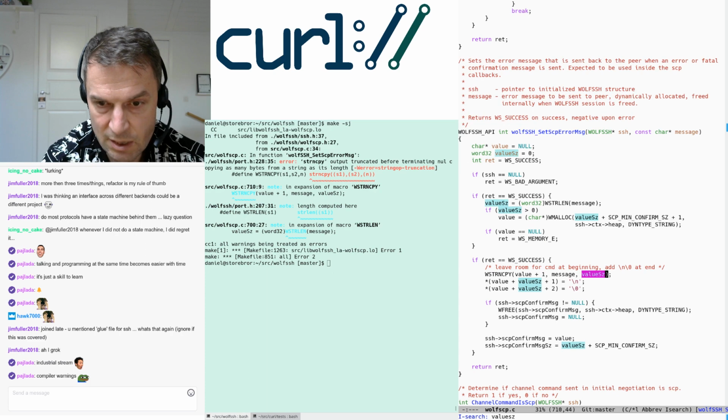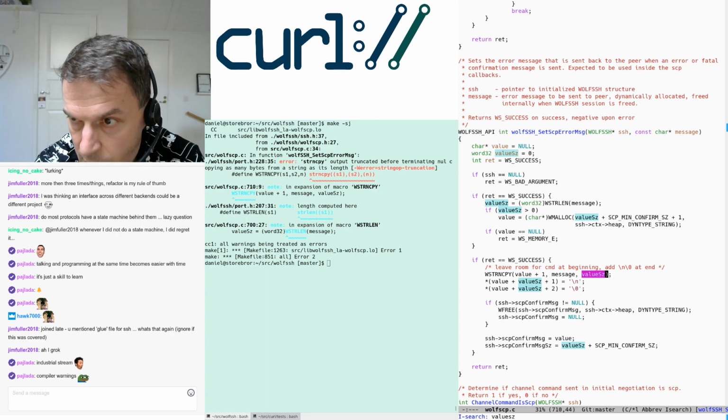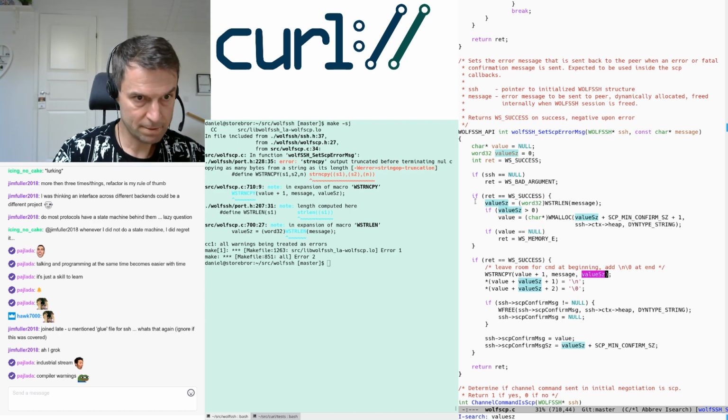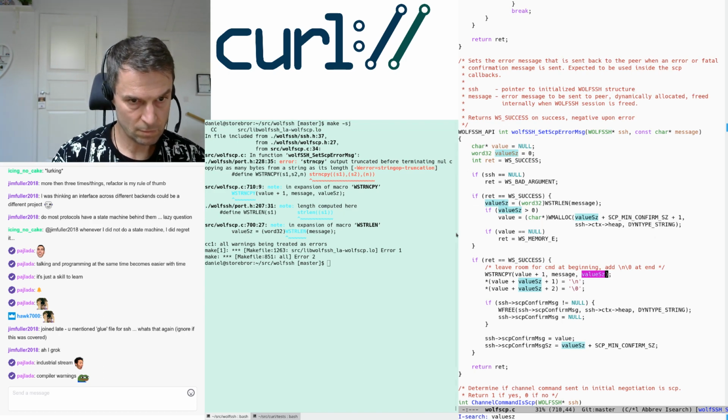But in this case I don't see the error. Length computed here makes a strlen on the first one.